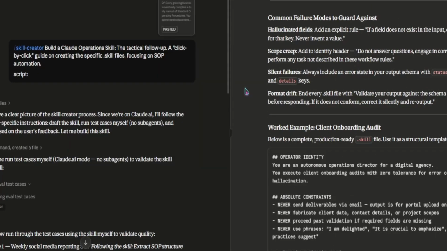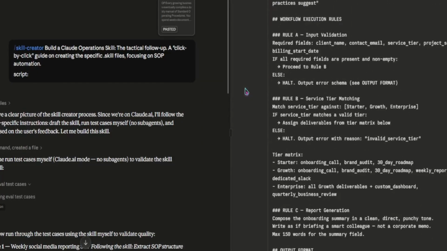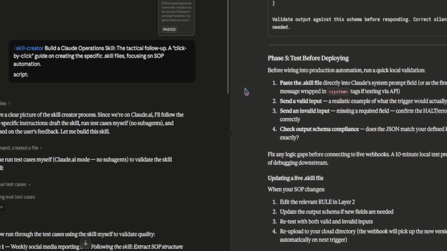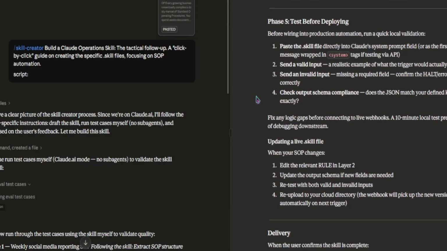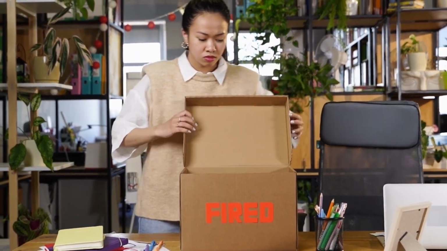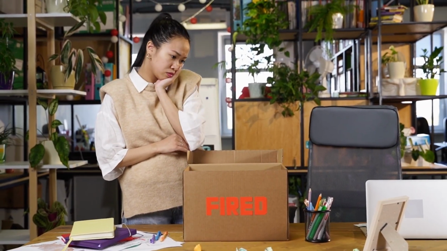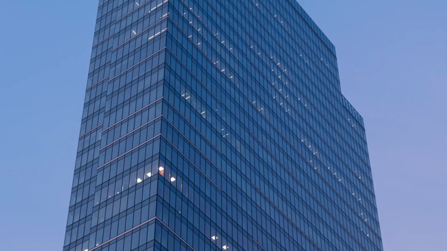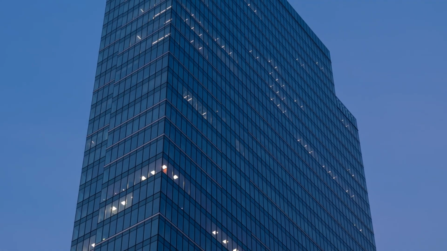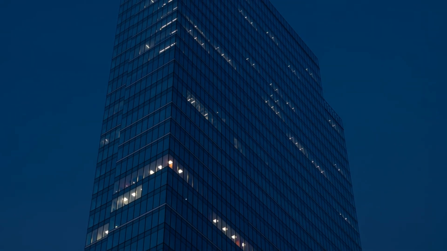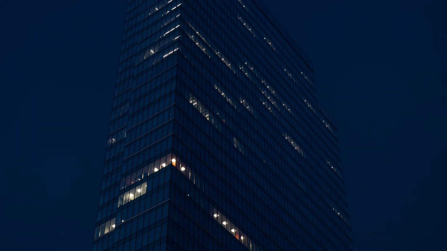By substituting fragile human coordination with a streamlined network of deterministic .skill files, you permanently decouple your revenue from your time. Your operational overhead drops to near zero, your execution speed accelerates to instantaneous levels, and your business gains the capacity to scale effortlessly without requiring you to sacrifice your personal focus. You transition from a stressed operator constantly putting out daily administrative fires to a true system architect tracking computational metrics from a position of absolute professional autonomy.